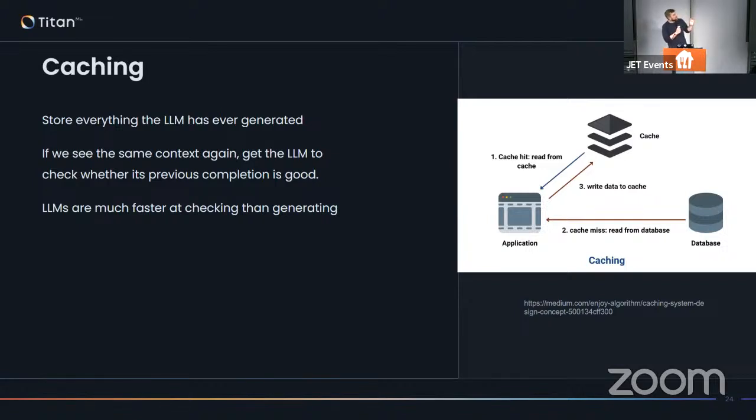So if you store every part of every response you ever sent to the user, and then before your LLM answers a question, you look in that whole database of responses you've ever sent, and you have the LLM check them for which one is the best, block by block, that's significantly faster than having it generated from scratch. It's the spirit of caching, if not the practice of caching. So that's an important part of the toolkit.